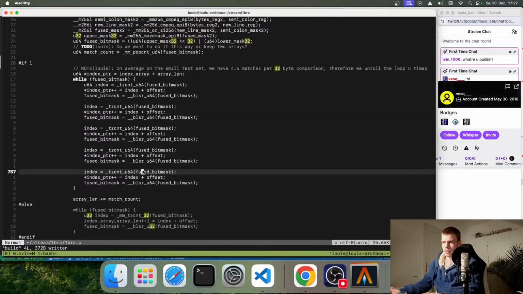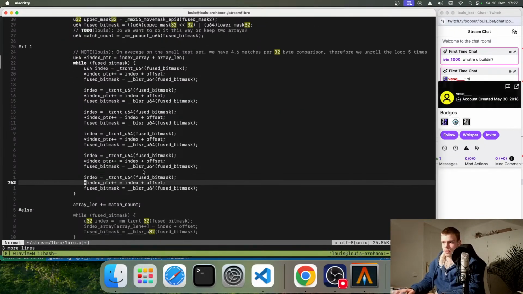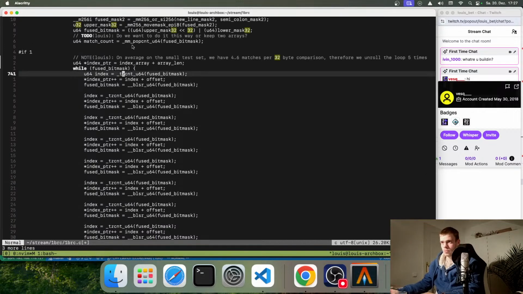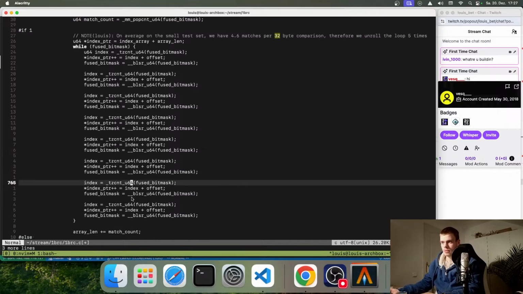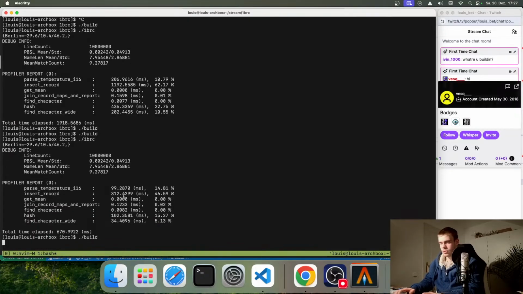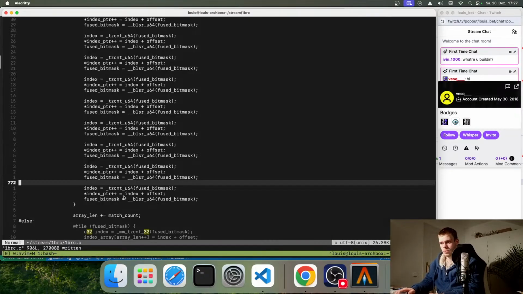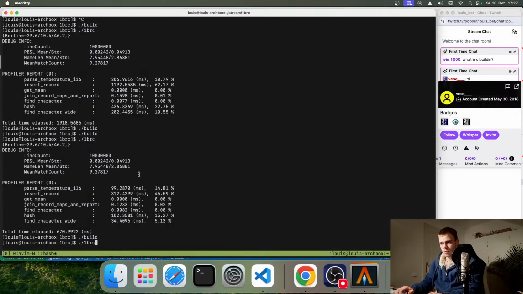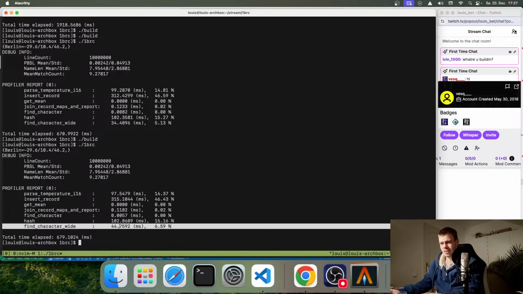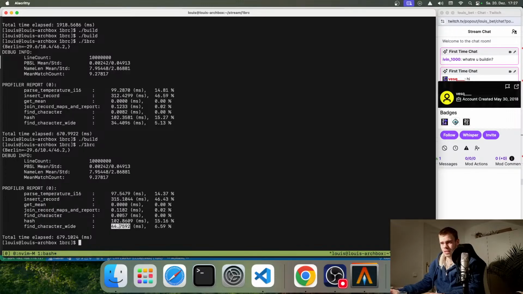So let's just unroll this loop a bunch of times again. So 1, 2, 3, 4, 5, 6, 7, 8, 9. This is pretty ugly, I know. And running it again gives us a worse time.